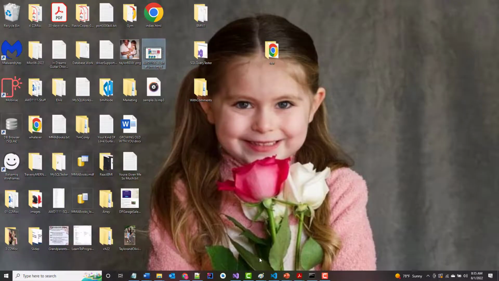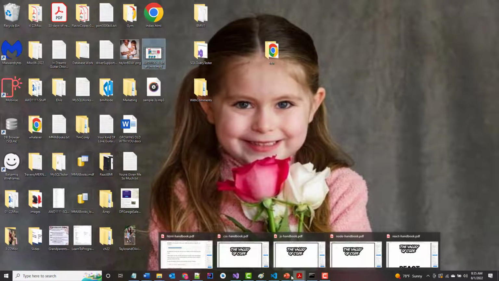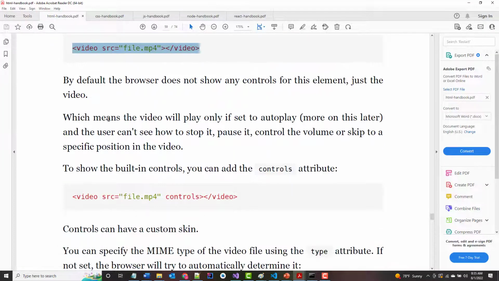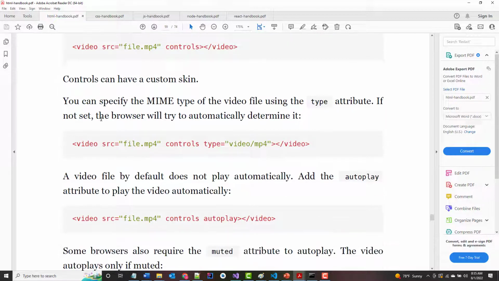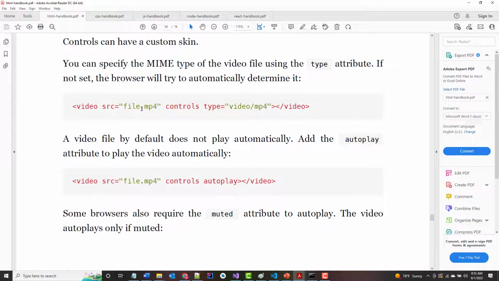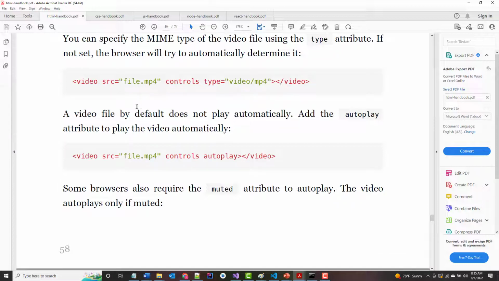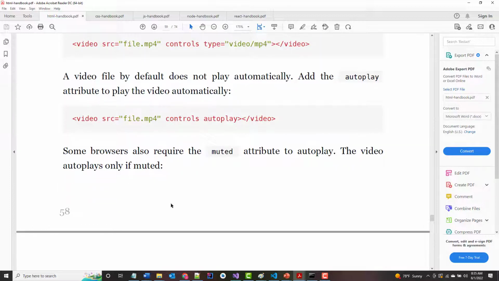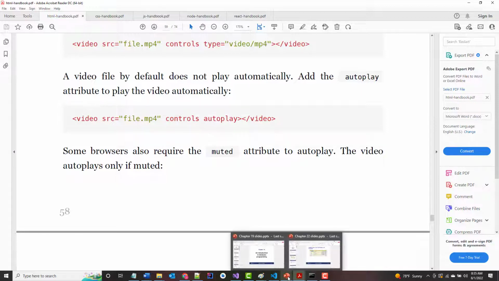Good golly, this shouldn't be that difficult. Video source equals. We can add controls again, so let's see if that's what it is.